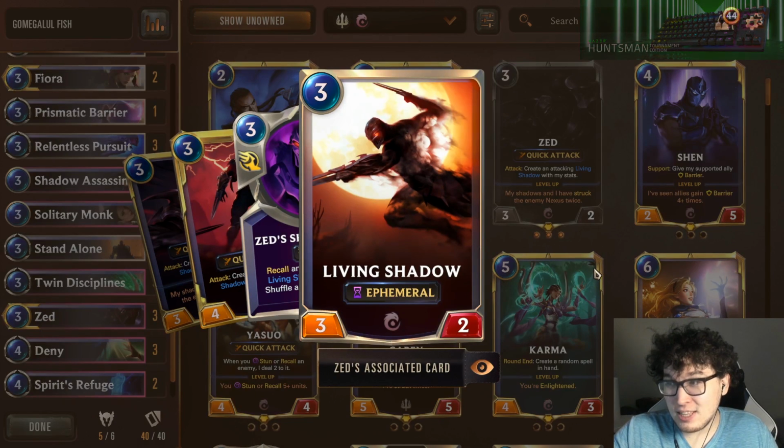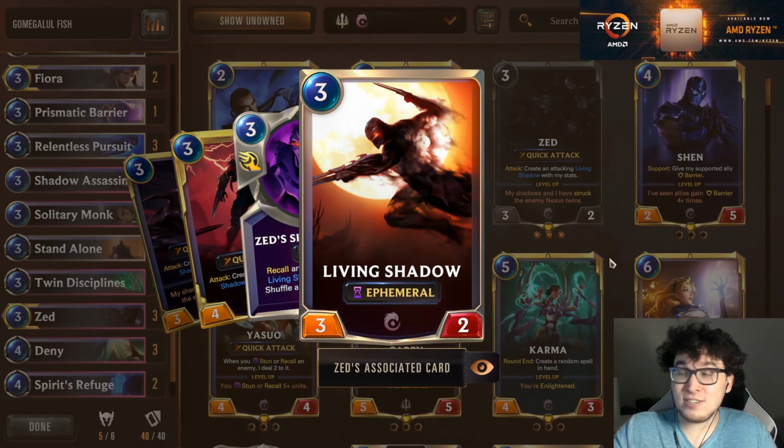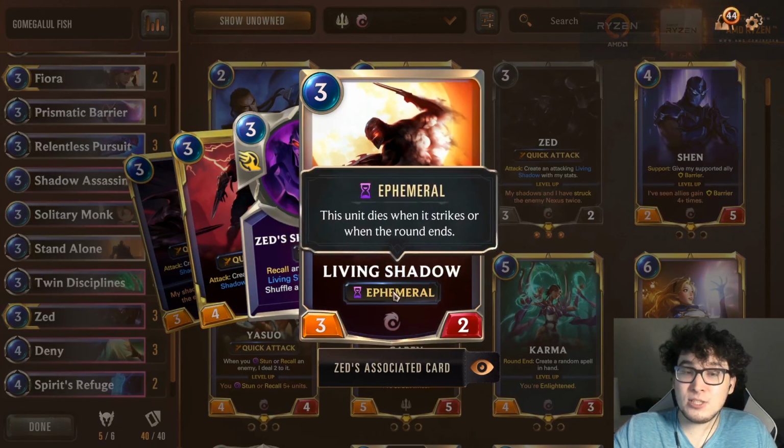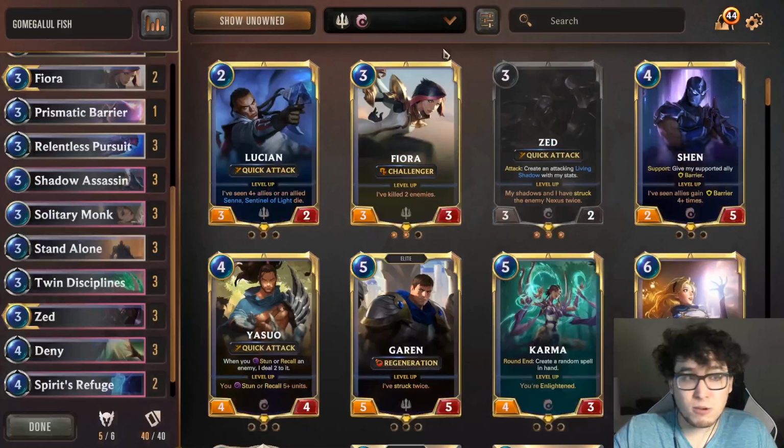Now you can't really do this if Zed is buffed, because if Zed is buffed, the Shadow is going to be buffed, and then you're reducing your Shadow's attack. But sometimes using Purify just to get a 3-2 blocker for next turn is fine. There's nothing wrong with that.